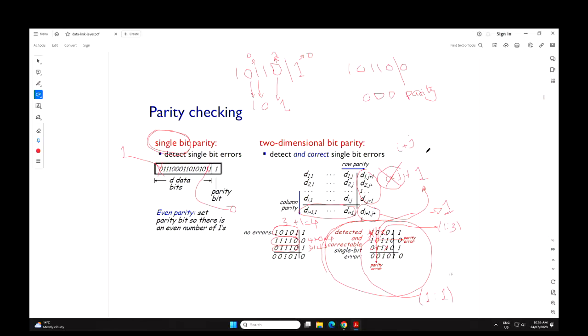It's just like 4 bits in a square. In a square, exactly. So let's draw it. It's a very good point. So I'll go here. Let's say this bit is in error, right? This bit is in error, this bit is in error, and this bit is in error. So the rows cannot detect it because 2 bits are in error. This row cannot detect it because 2 bits are in error. This column cannot detect it because 2 bits in this column are in error. And this column cannot detect it because 2 bits are in error. So I have a 4-bit error pattern. In this case, it will go undetected, let alone correction, right?